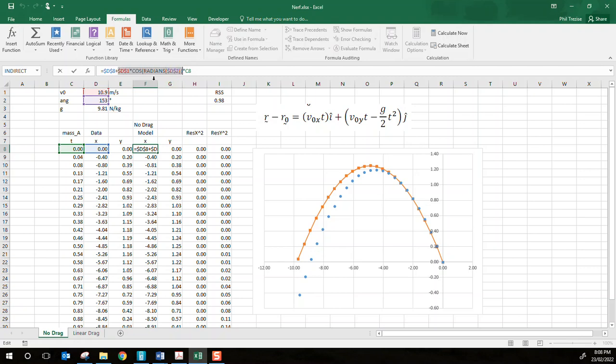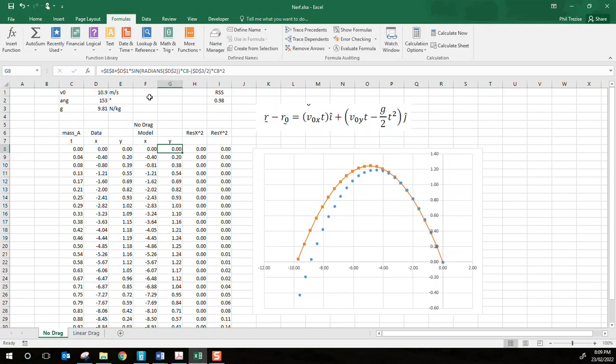all of that bit there is really v0x multiplied by C8, and C8 is the time value, t. So that Excel code up there is really just the Excel equivalent of saying r0x plus v0x times t. And because that's the i component, I've done that under the heading of x. Notice the only part of this which is not locked in is C8, it's t, because this is a function of time. Time is going to change, and that means the x coordinate of the particle will change. So I then copied that formula down.